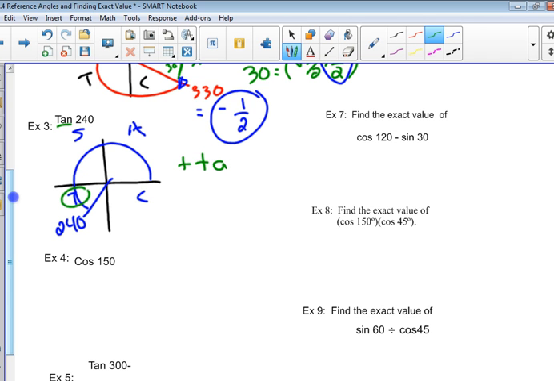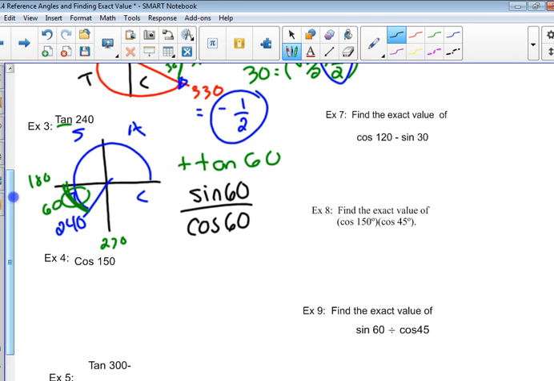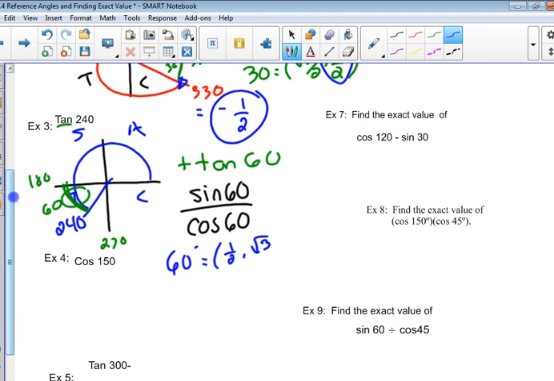So we need to do the positive tangent of, well, let's see, here's your 270, here's your 180. What's the reference angle going to be here? Nice guess, 60 degrees. Awesome. Remember, always going back to the x-axis. Okay, so tangent, a little more work. Who knows what tangent's made up of? Oh, good. The sine of 60 over the cosine of 60. Great work. Okay, so we have to figure out the 60-degree ordered pair here. So 60 degrees, ordered pair is 1/2, then radical 3 over 2.